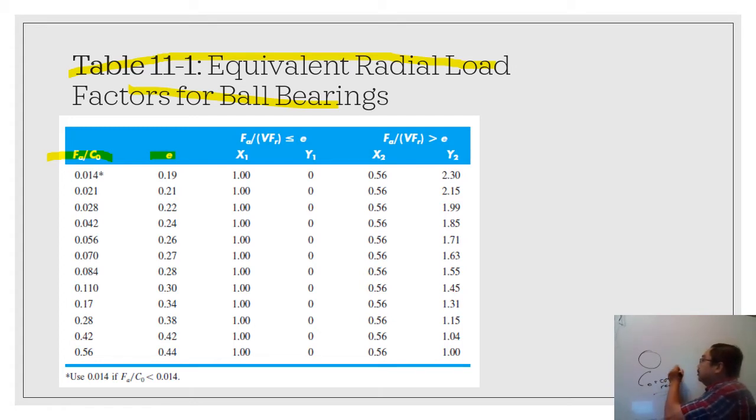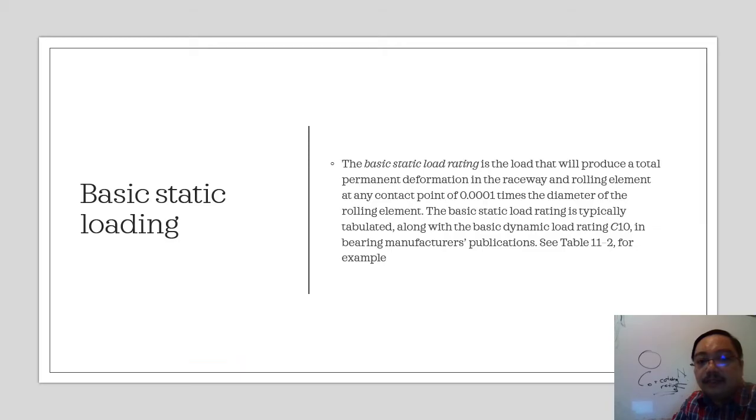What you need is Newton force, meaning the force the bearing can support, how many force. And this is the Abkisar value. You can see here for below Abkisar, it is 1 and 0, and after Abkisar value it will have the value, and this Y2 also has the value. See in the next slide.